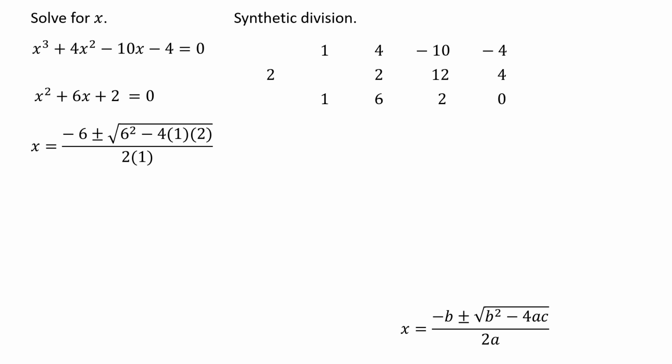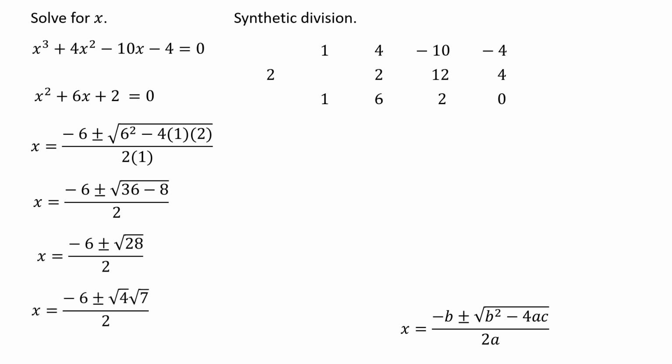So I have to plug in my values. And then, of course, there's a lot of step-by-step work that I have to go through. Notice when I get to the square root of 28, I know that 28 is actually 4 times 7. So the square root of 28 is the square root of 4 times the square root of 7. We can take the square root of 4 to get plain old 2. And then I can divide, right? Negative 6 divided by 2 becomes negative 3. 2 root 7 divided by 2 becomes a root 7, right? Some skills from first year algebra and possibly even pre-algebra came into play there.